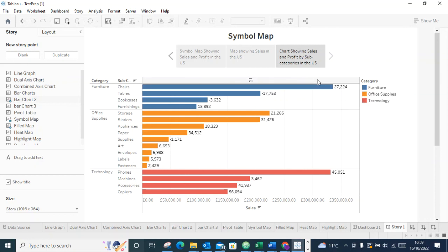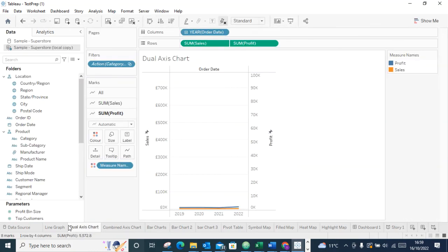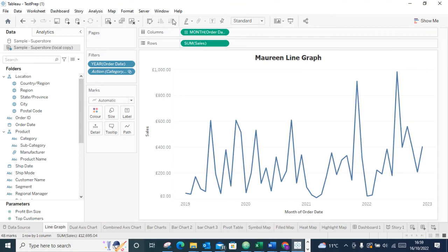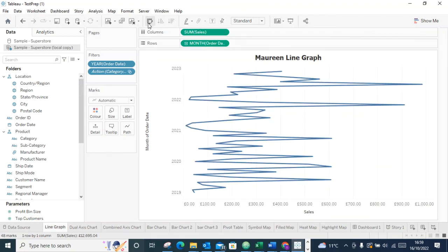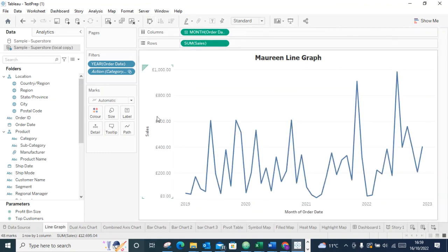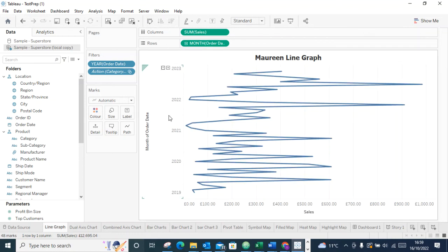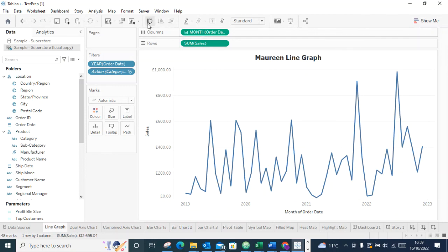If there's anything I remember again, I remember I forgot to discuss, yeah. See this thing I told you about, flipping the axes. If you flip, you see what happened now. It was like my sales is here, my month and so on. So if I flip, my month is going to be here, my year, then other things to be here. So my sales is here. So that's just the essence of this one. You understand?